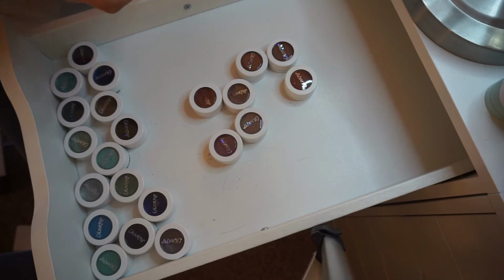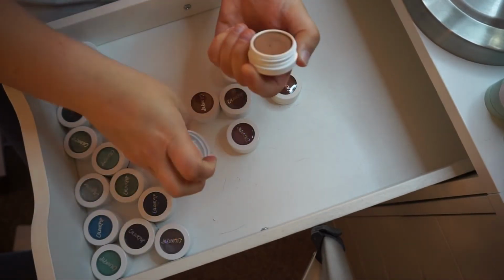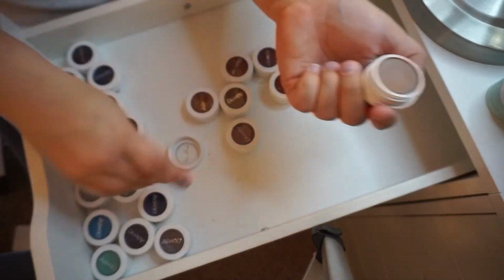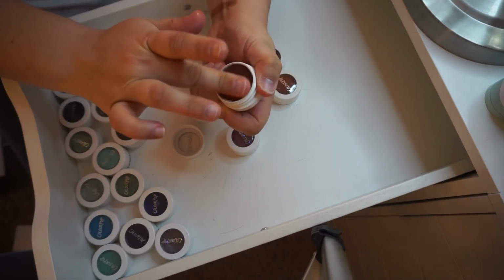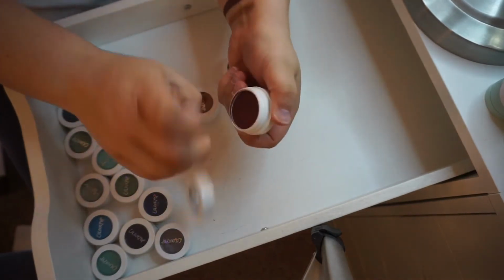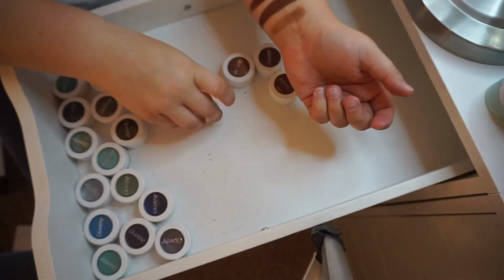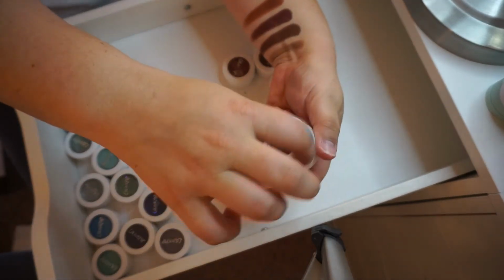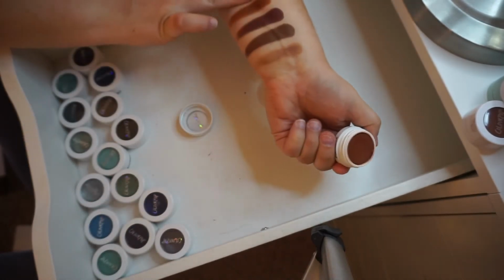We have Cutologist. That feels dried out. Okay, we have As If. Still feels good. To be honest, it looks swatched okay on camera, but it's not swatching so great. I think it's just about to be dried out. We have Noontide. I was about to call that Moontide. That one looks amazing. We have Static. That one's okay. We have Summer Side. Still feels good. Swatched okay. Melrose. That one's good.